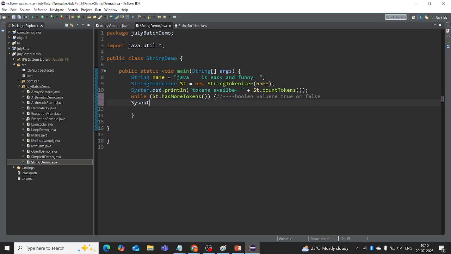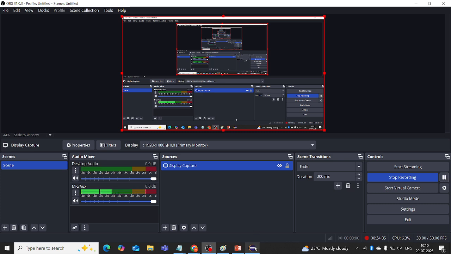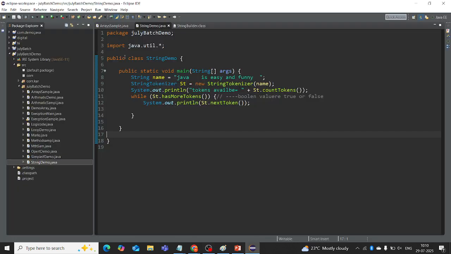Now System.out.println, let me write one more thing, st dot. This is the imported package, java.util, and in this package the tokenizer is available. After that, this is my user defined class. I took one main method and one variable, Java is funny, whose data type is string.